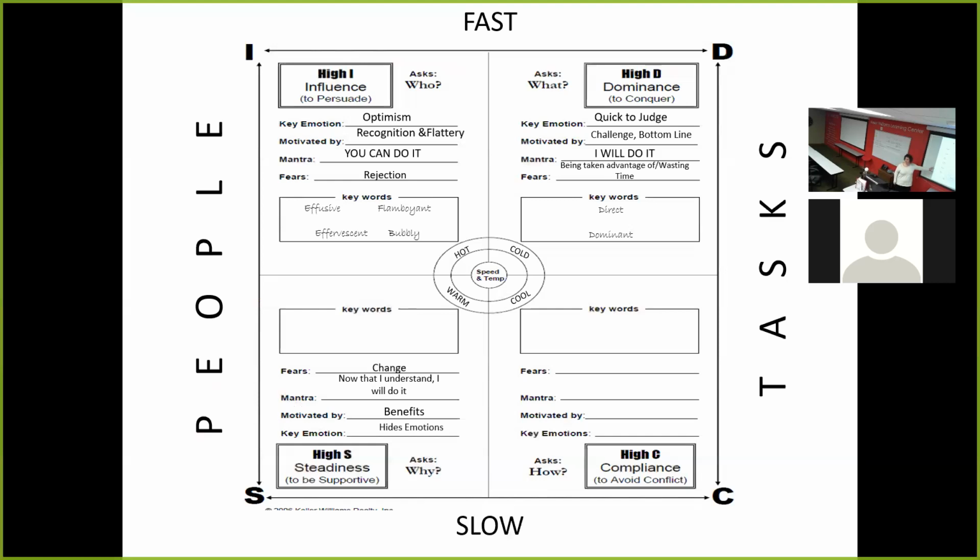S's are people-oriented. They want everyone to be happy. They don't want to rock the boat. They don't want people to be mad. They want everyone to be happy. They're the first ones there helping set up, and they're the last ones there sweeping the floor to close up. Right, S's? Every time. And you can't stop yourselves. You wish you weren't like that. I want to go home, but you watch somebody else sweeping, you go grab a broom. You guys, if we didn't have S's, this world would fall apart.